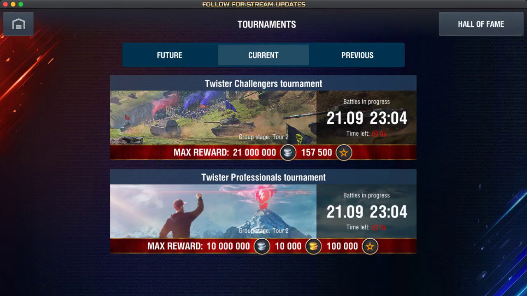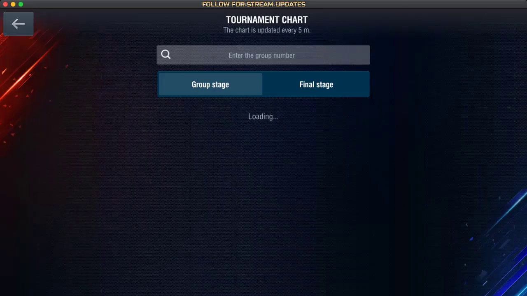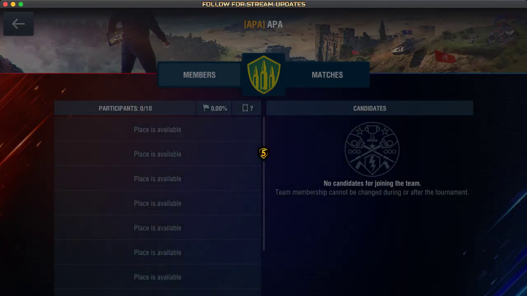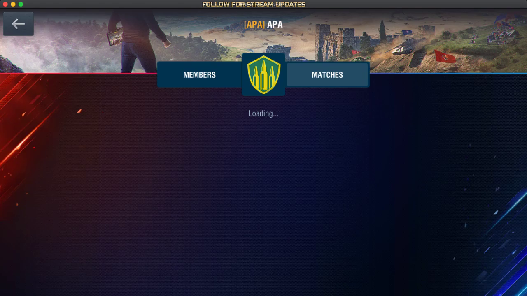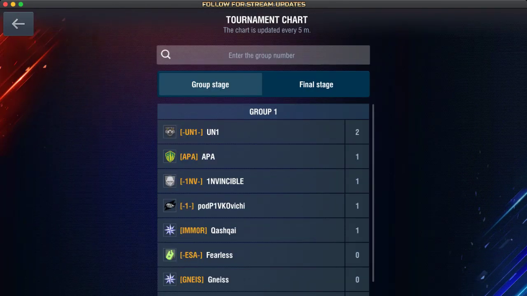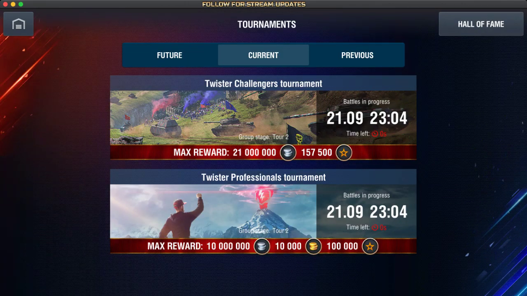What about in the Challengers Tour? We got any results coming in here? Looking at APA. They were against Uncarians, BHBP. They're still fighting out there. So not getting the results in yet. Some of these battles are going on longer than expected. But that's hardly surprising. Like I said, they've got it all to play for, guys.